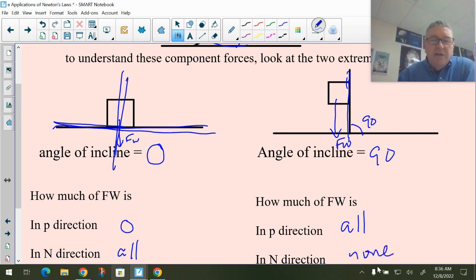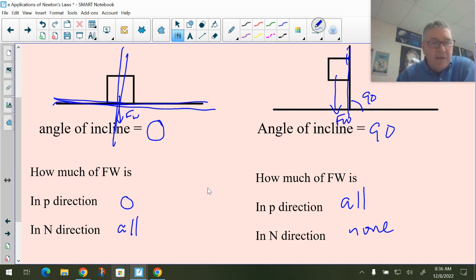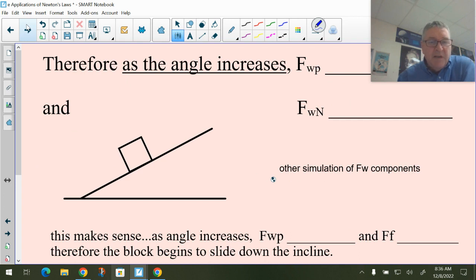So what I'm trying to show you here is that as I change the angle, the proportion of the P and the N portions change. And I'll show you that in just a different way. But I'm trying to get you to think of this conceptually rather than memorizing equations. I want you to understand where they come from. So again, that's not hyper important, but it's kind of useful.